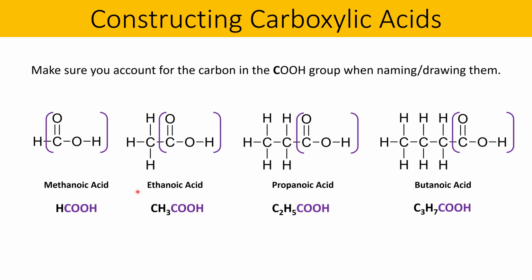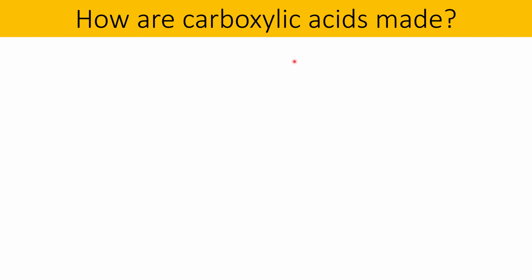So we have the same prefixes that we're used to based off the number of carbon atoms, but our suffix now is anoic acid. And you can see the way we write the formula is much like we did for alcohols, in the fact that we write the functional group in its formula very clearly, and then we just abbreviate the rest of the structure. So it probably makes most sense with one like propanoic acid here. You can see we've got the carboxylic acid functional group, and then we've just abbreviated the chunk that's bonded onto that, C2H5, like that.